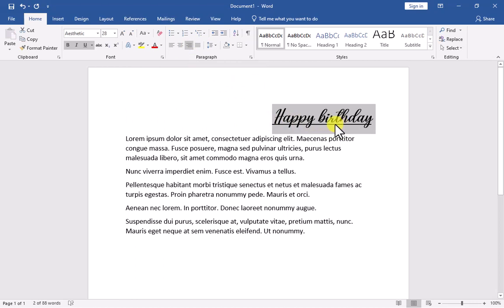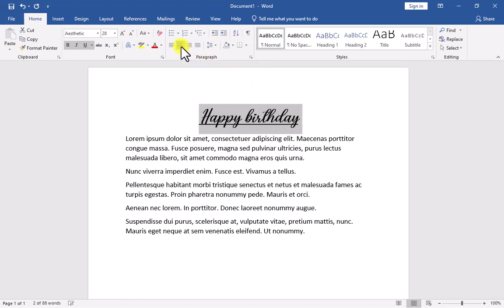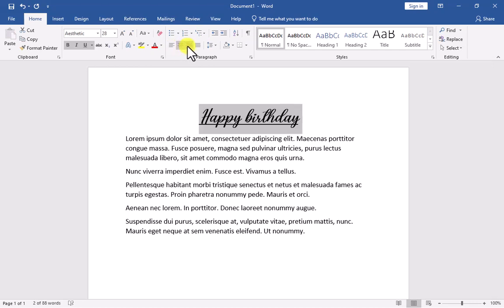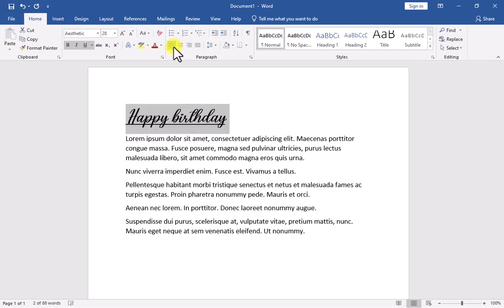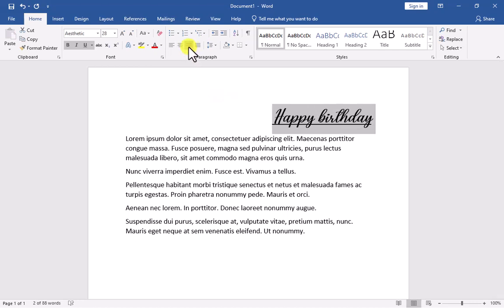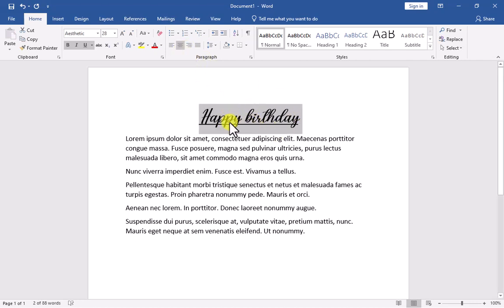How about if I want to bring it to the center? I'll press here and it will bring it to the center. So this is just for alignment purposes. Align to the left, align to the center, align to the right. Align to the left is Ctrl plus L. Align to the center is Ctrl plus E. Ctrl plus C could not be used for this because Ctrl plus C has another function, which is copy, if you know that already, but we'll deal with all of that. Ctrl plus R aligns it to the right. Alright, so I'm going to align to the center.